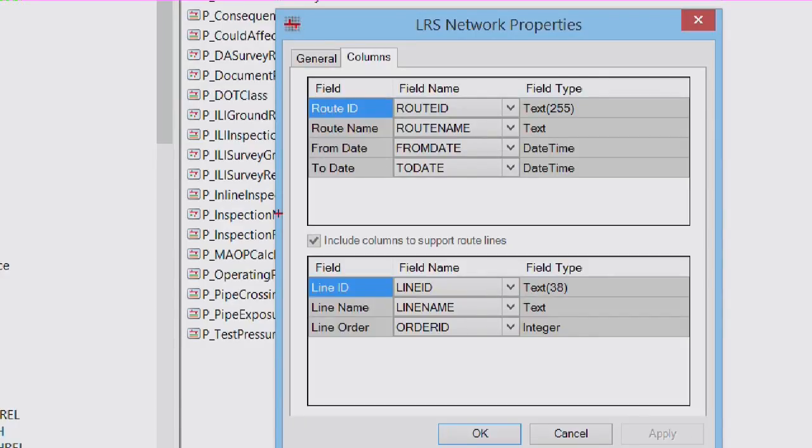This is where the whole flexibility of pipeline referencing comes into the picture. All I'm doing is I created a feature class to represent my network, and I did the field mapping in here. So as long as these fields with the right field type are available in your information model or within your geodatabase, you can configure APR.